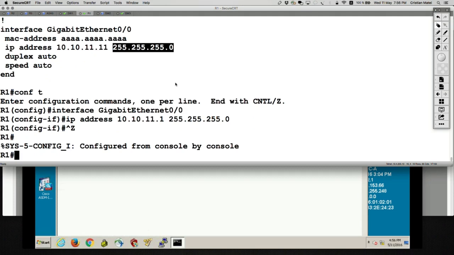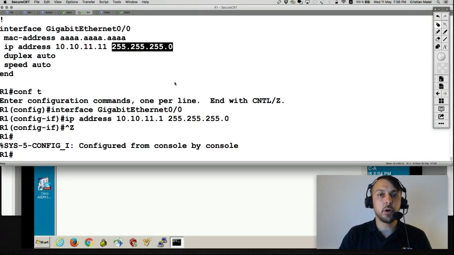Okay, before we go to URPF, because we're done with the layer 2 spoofing part, there's a question from Matthew. Christian, what is a newer method that is better than source guard? Nowadays, because it's the core of a security architecture, you should always authenticate and authorize all terminals connected to the network: all user devices, all laptops, computers, desktops, printers, IP phones, video conferences, mobile phones. Everything should be authenticated in the network.